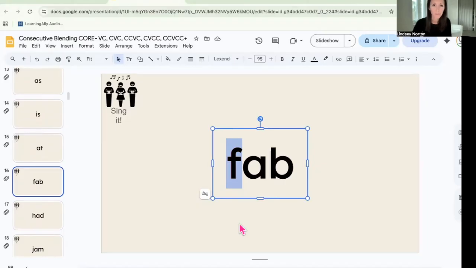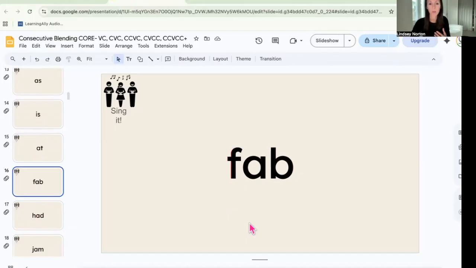So we can hold that sound for quite a long time. Whereas if I had given them the word, I don't know, maybe bed or did, we call those first sounds stop sounds. So b is a stop sound because once you make the sound b, you're done. You can't really hold out that sound without saying "ba," and we don't want them to do that. We don't want them to add a vowel sound to the initial sound.